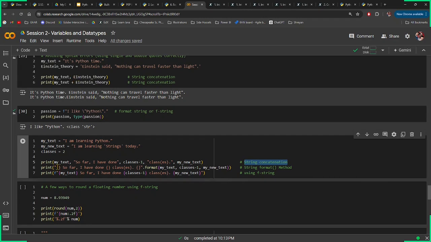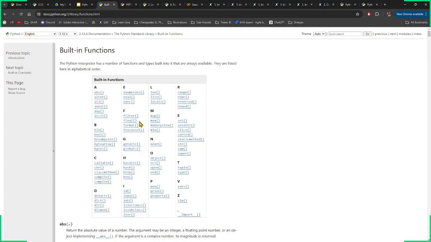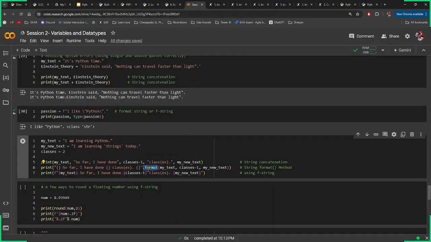The second is something called the format method. That is another built-in method. So format is here. That built-in method is being used here, and what I'm doing is putting curly brackets where I want some things to be replaced.